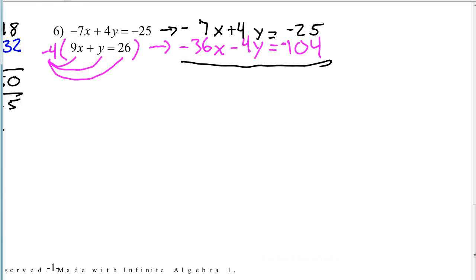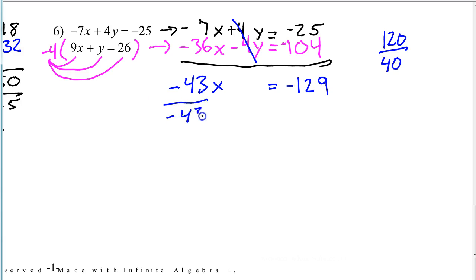So we have negative 43 times what? We have elimination, 0, equals negative 120. Now, if you don't have a calculator, please use some estimation. If you round this, you get like 120 over 40. So we need to divide both sides by 43. And how many times does 40 go into 120? Yeah, it goes in 3 times, right? So you can estimate, you still get your answer just the same. Watch your sign, negative divided by negative is positive.